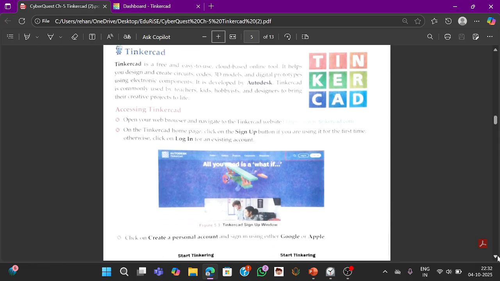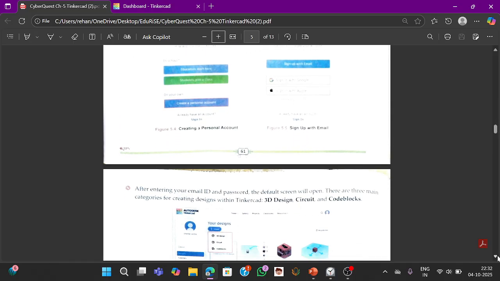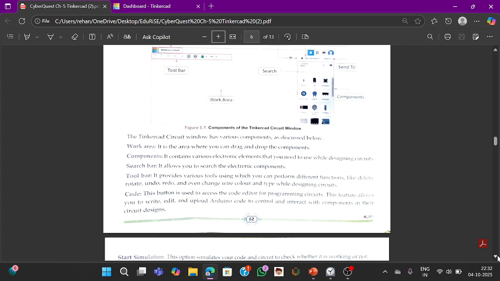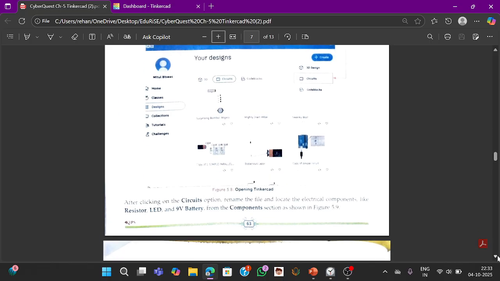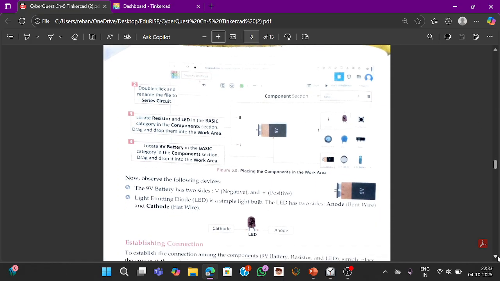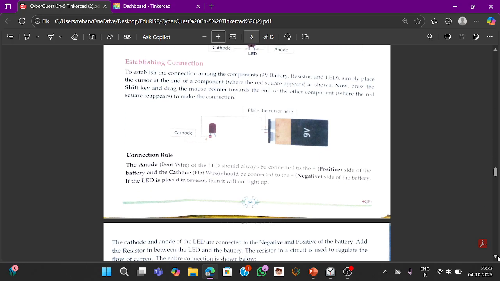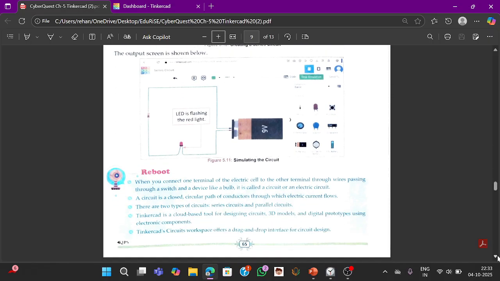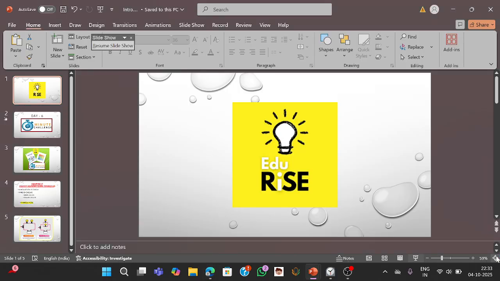So this is the logo of the Tinkercad tool, and we are in this chapter. It is showing you how you are supposed to log in, opening a circuit, how the workplace window looks, the components it consists of, and how you are designing a series circuit. Here it is showing you just an LED with batteries connection. But I'll also show you how series and parallel connections can be made. That's it. The chapter is only about series and parallel. So I'll take you directly to this.